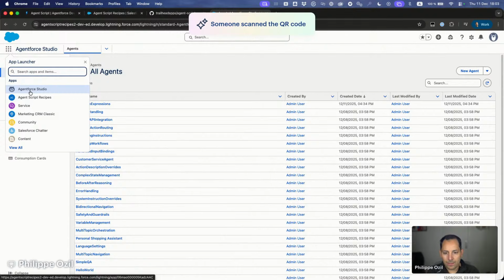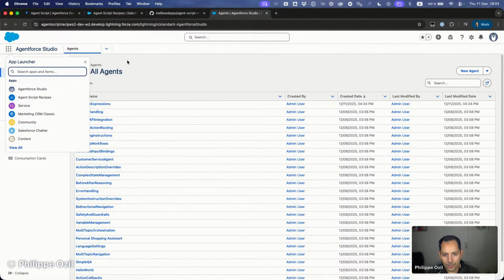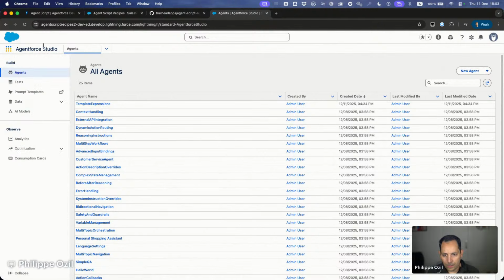but not only that, it will also allow you to do a couple of more things. When you get to this Lightning app, you have agents, which is the new builder. You have a shortcut to build tests, so this is for writing agent tests. You have also Prompt Builder, which is available through a link here. Some Data Cloud shortcuts to get access to data libraries, retrievers, search indexes, AI models. These were previously also in Data Cloud.